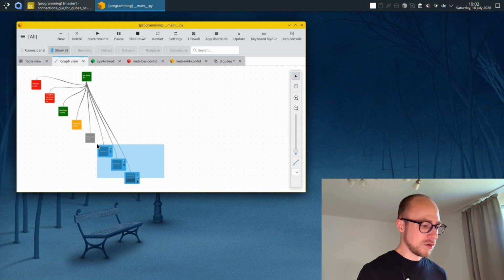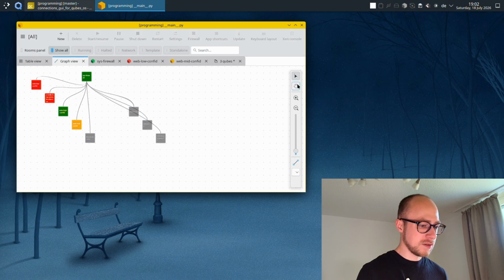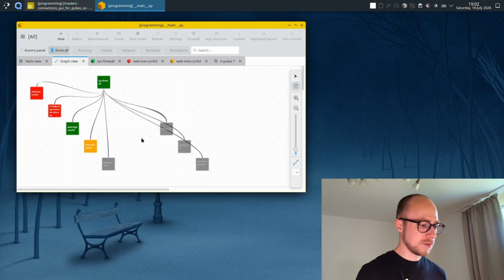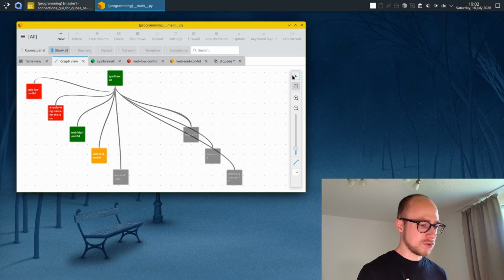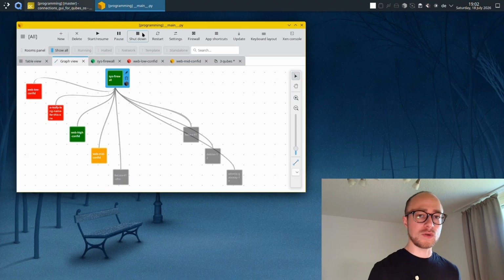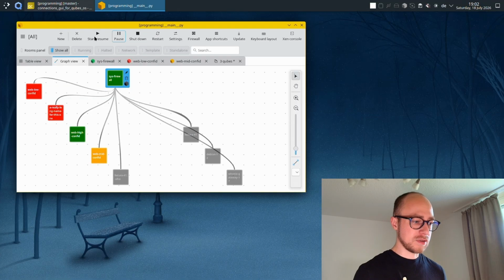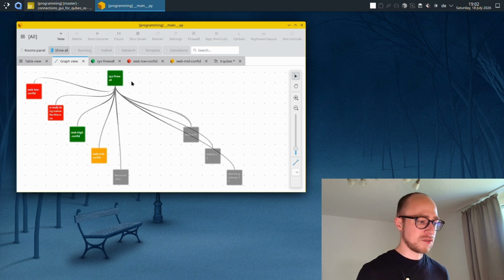And yeah, it's shown on a 2D map, as you can see. I'm sorry, maybe you can't see too well because I'm in the way. And you can move around the cubes to your liking, zoom in and out, and also do interactions here, which is not implemented on the GUI side yet, but it's planned, like start, resume, pause, shutdown, or adding a new one or deleting one, such things.